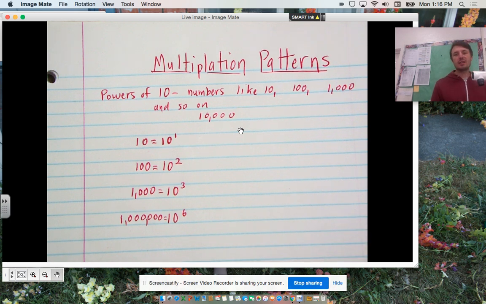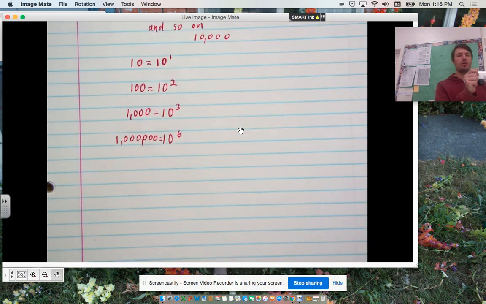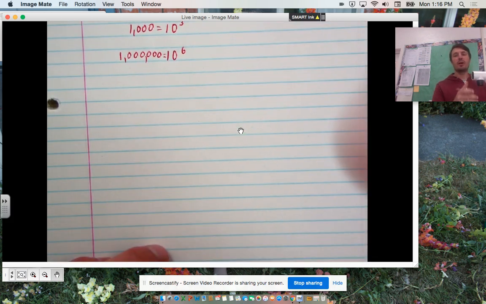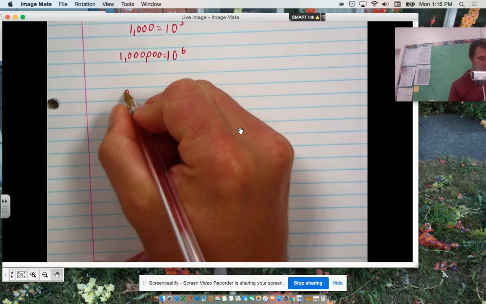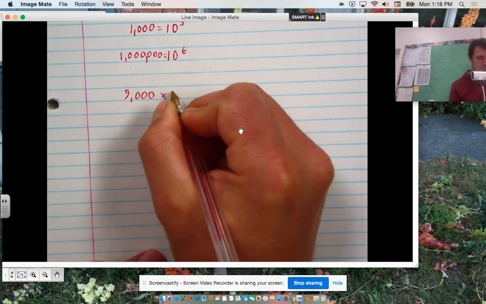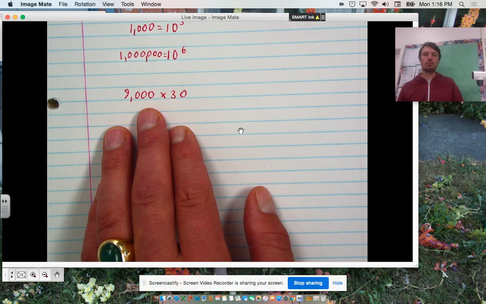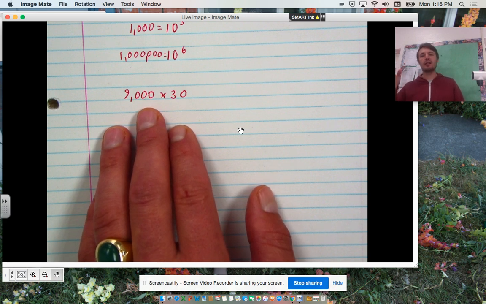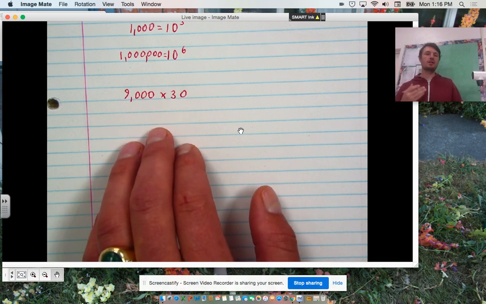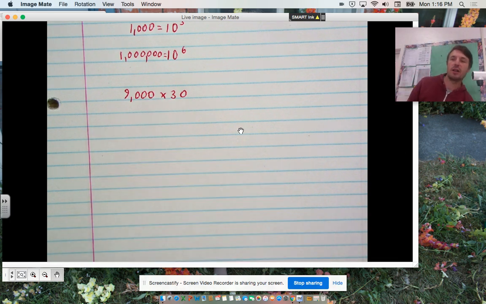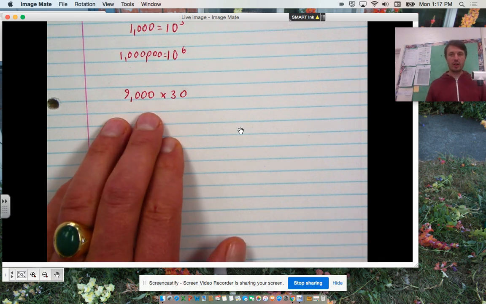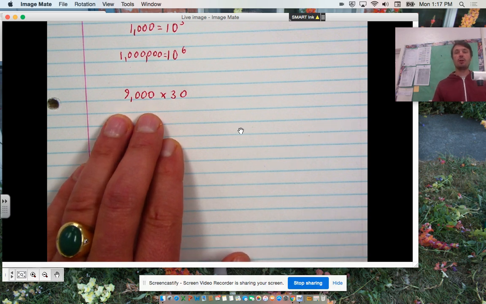Now, the pattern that I especially want to go over with you today, that your independent assignment will mainly be on, is this pattern. Let's say we had 9,000 times 30. Some people might think that looks like a hard multiplication problem that you have to set up first by stacking it, multiplying your ones place on bottom by your ones place on top, tens place on top, hundreds place on top, and thousands place on top, and so on. But you don't actually have to do it that way. You can do this very quickly by following a multiplication pattern.